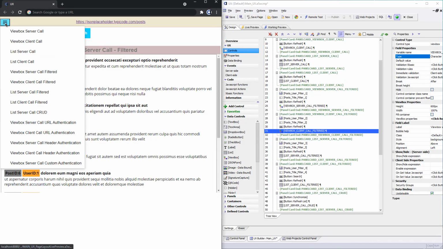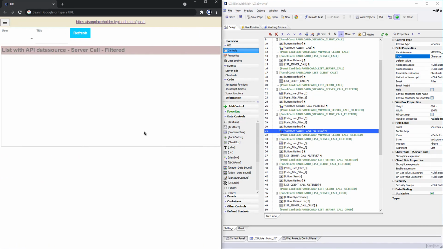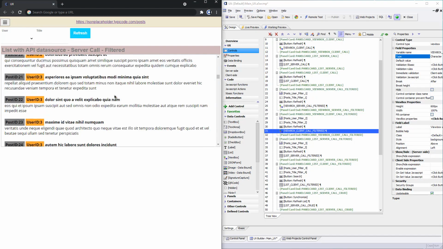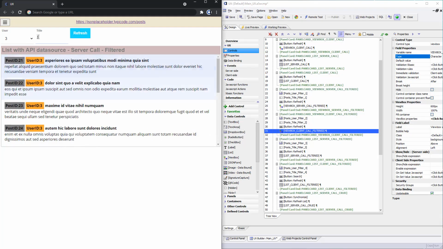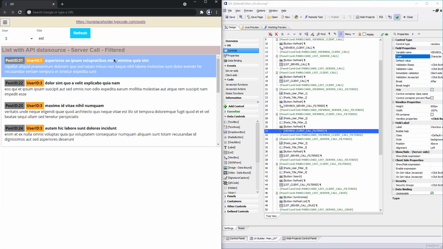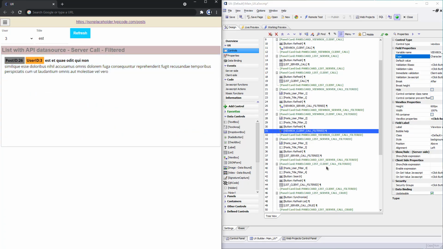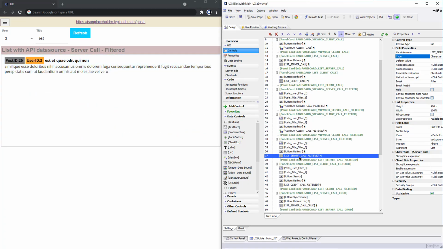If we go to the list, again, we can refresh the whole thing. There it is, all 100 users, all 100 posts, I'm sorry. And then we can do similar things like we did before. So there are all the posts from user ID 3, and then on this title, we just get one back, like we saw before.